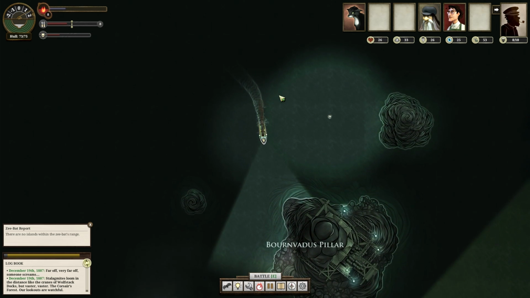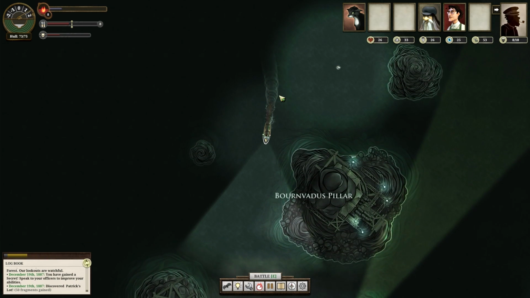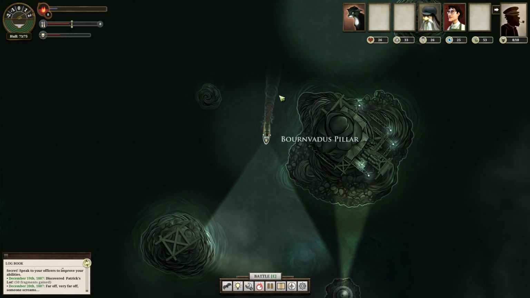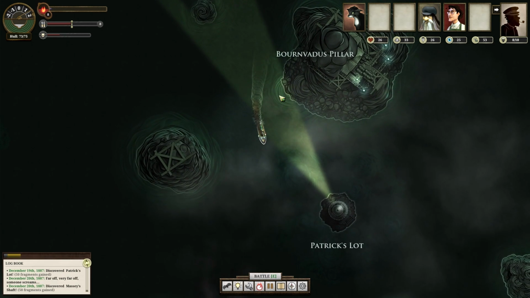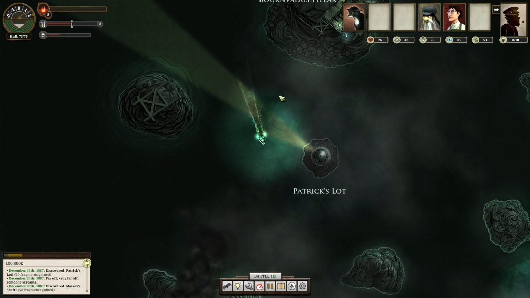We've got the Born Vetus Pillar. I have no idea what that is. It looks like we've discovered Patrick's Lot. Okay. What is Patrick's Lot? Does Patrick's Lot have a location where we can chill for a bit? Turn off my lamp real quick. Save myself a little bit of fuel while we dig down through here.